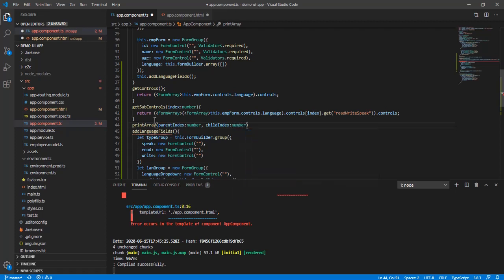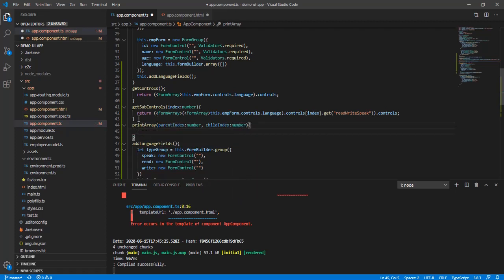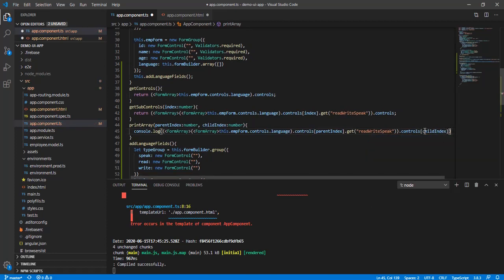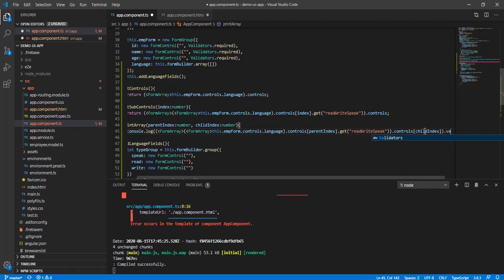So I'm going to print console.log: this parent index and controls of child index dot value.